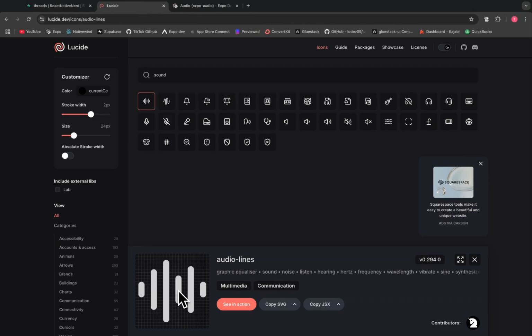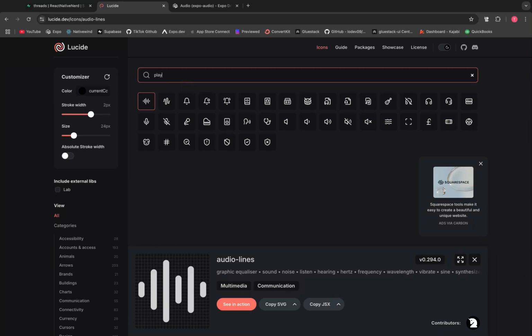I don't want to get too in-depth into that because then you'd have to create a new module for audio. I actually want to cover that in a different tutorial. I think I'm going to do Spotify as the next one. And then we'll get real in-depth into audio and playback and showing that metering based on how high or low the audio is. Instead, we're just going to use these audio lines to make it look nicer.